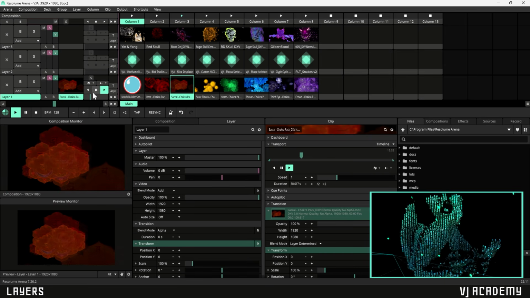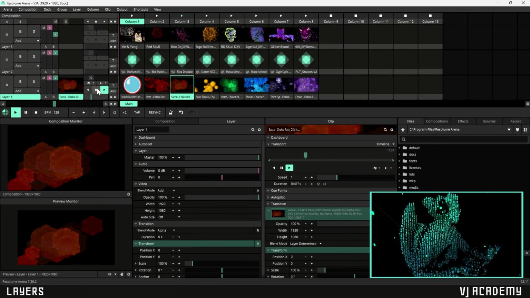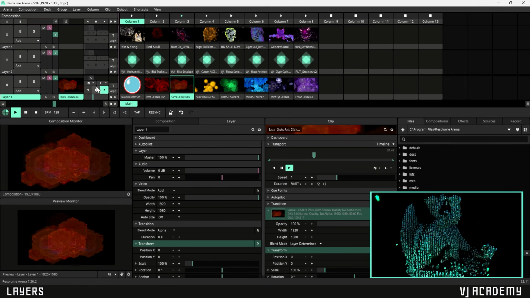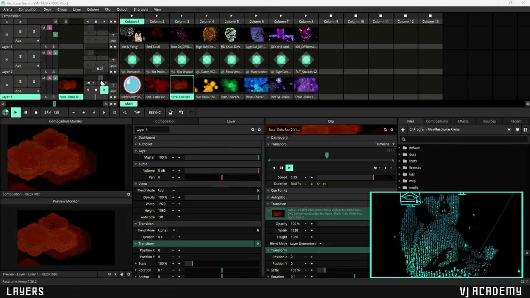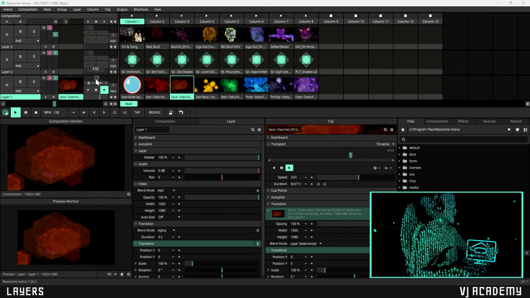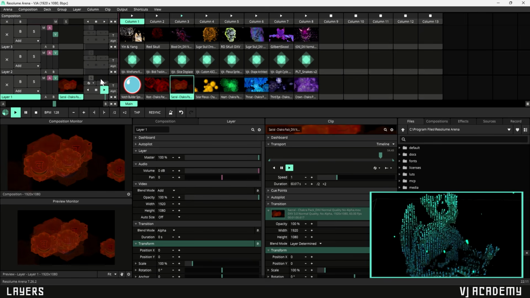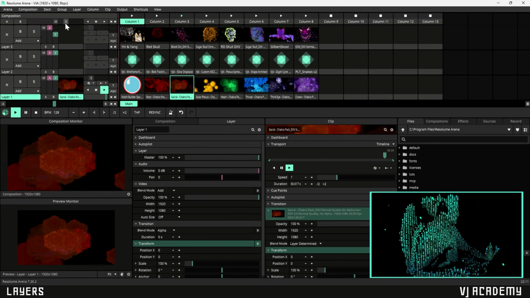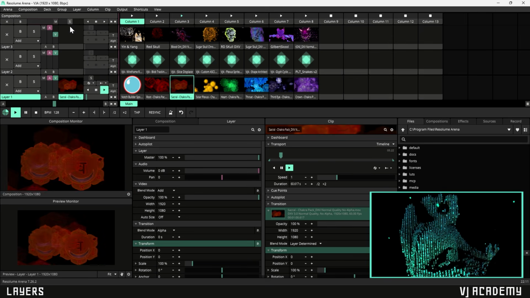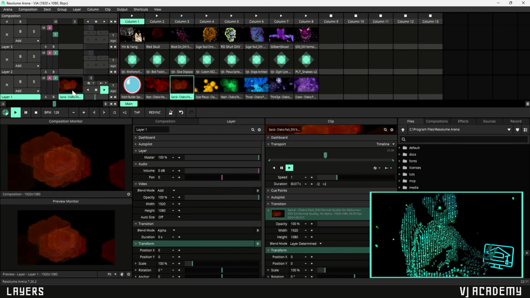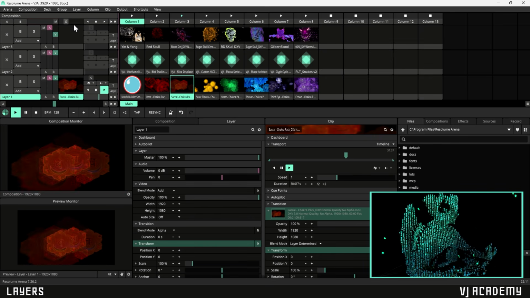So those are mainly clip specific, but we do have those options within our layer controls here. Now we also have some more options. We can adjust the speed, which is also clip specific. We actually don't have any speed control within our layers. But what we do have is a master composition speed control, which will adjust the speed of all the clips in all of our layers rather than just one individual clip.